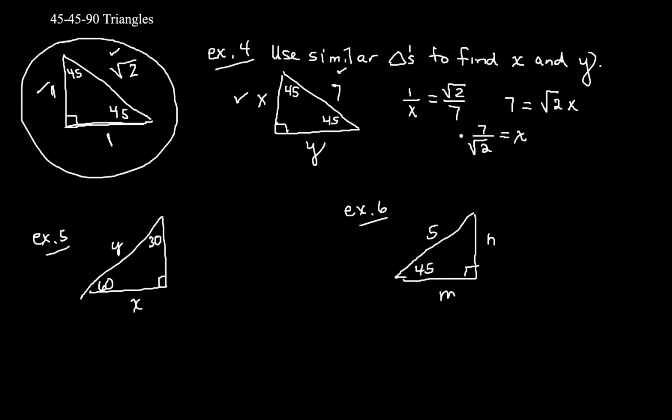And remember, we can't have a square root in our denominator, so we have to rationalize. So, whoops, that should have been the square root of 2. Square root of 2. So we're going to get for a final answer, 7 square root of 2 over 2. And that would be what x is equal to. And the nice thing about the 45, 45, 90 triangles, in this problem, x and y are both the same because they're both the sides opposite the 45 degree angle.